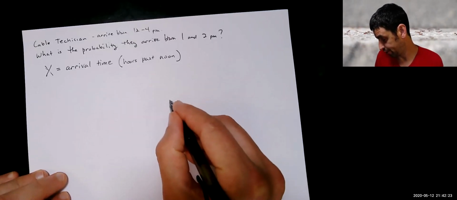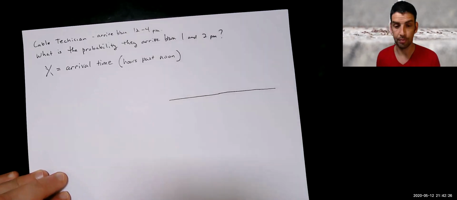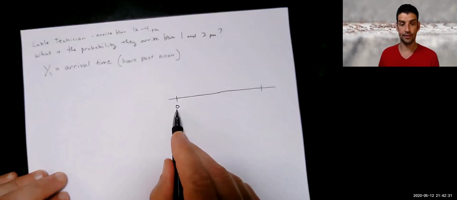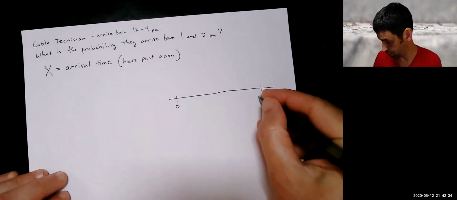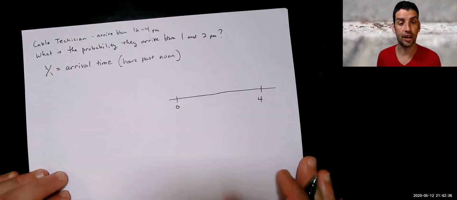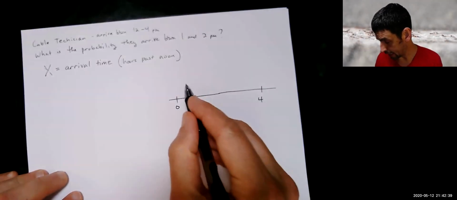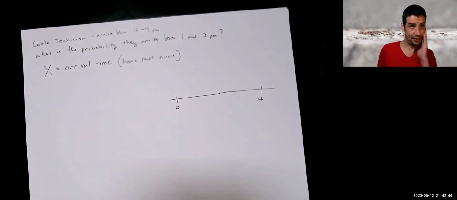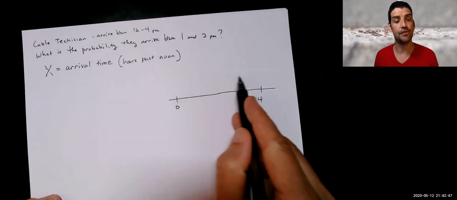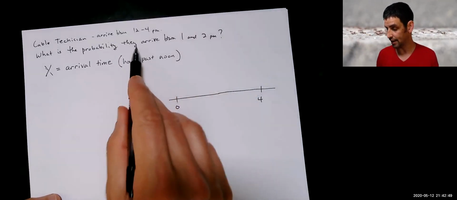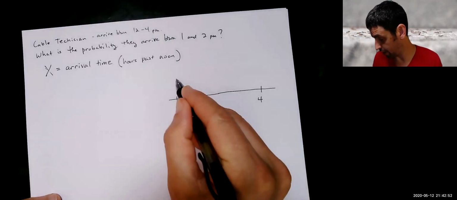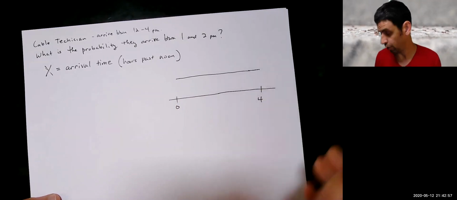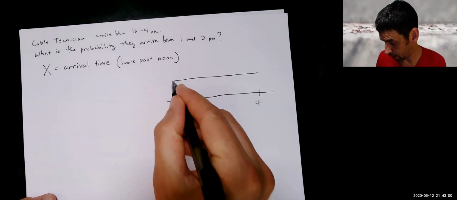So what I'm going to do instead is represent the arrival time. I'm going to make a little graph. So I'm going to make this axis 0. That's 0 hours afternoon until 4 hours afternoon. Okay. And I want to represent how likely each time is in a relative sense with a line above this graph, right? Well, in this case, everything's equally likely, so I'm just going to show that they're all the same likelihood by drawing a line above the graph, okay?